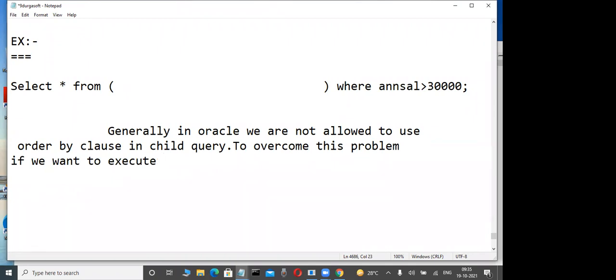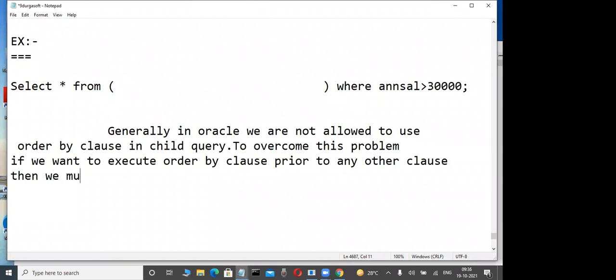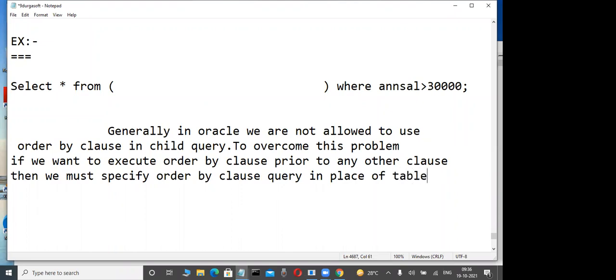If you want to execute the order by clause prior to any other clause, such as ROWNUM today, then we must specify the order by clause query in place of the table name in the parent query.